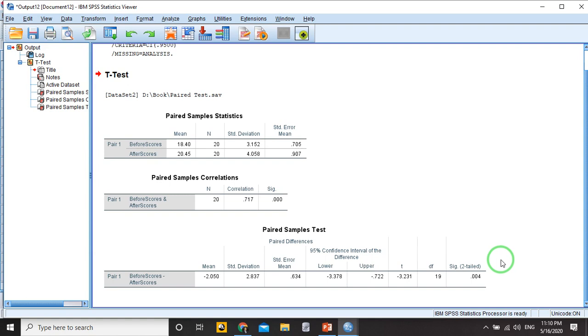And this means that there is a difference between the means of the groups, which you can see the first one is 18.4 and the second one is 20.45, based on the 95% confidence level.